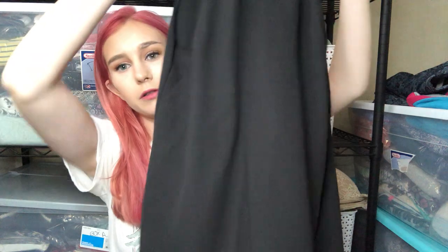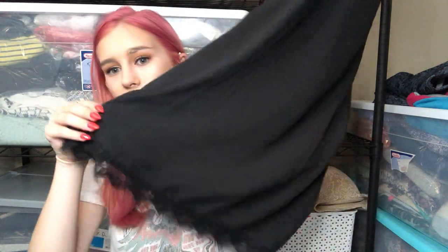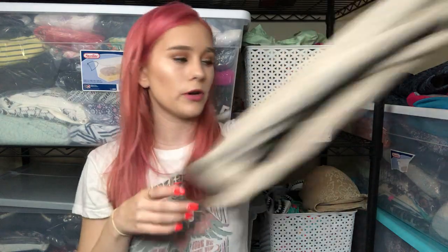The next item is another Lulu's dress — just a halter dress with a little lace hem, a really basic black dress, size extra small. Lulu's is a good fast flip. After that, I also got a Madewell top — just a color block linen shirt. Pretty basic, but Madewell is always exciting to find.